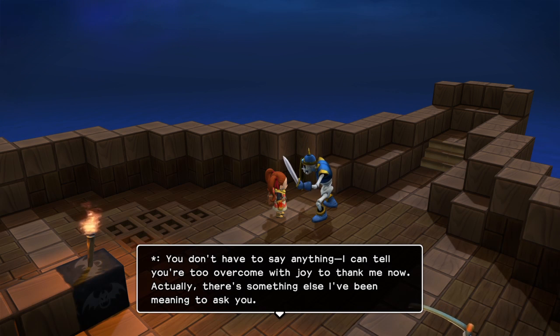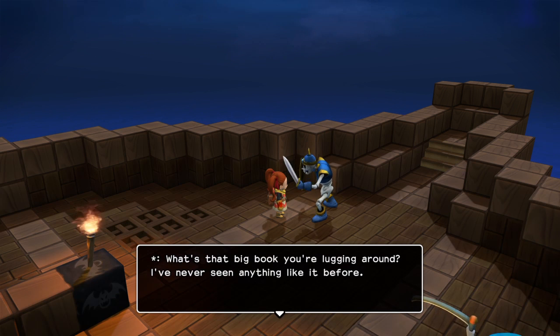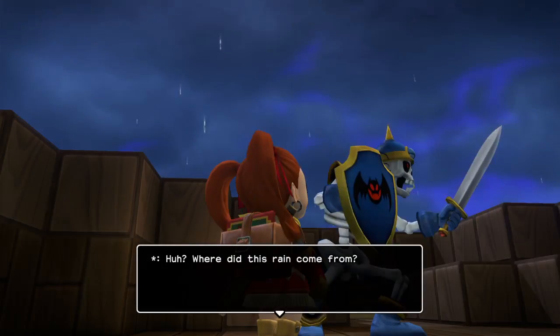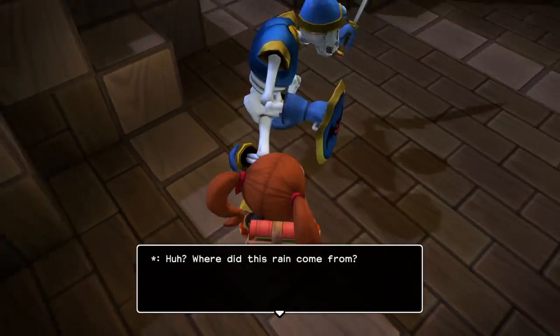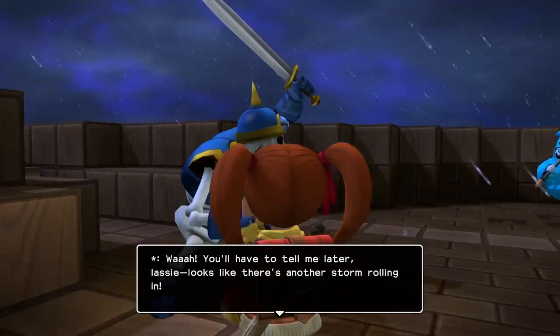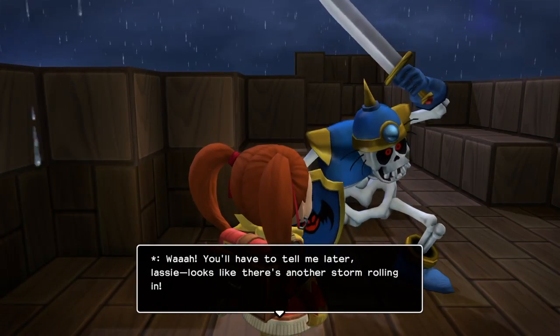Actually, there's something I've been meaning to ask you. What's that big book you're lugging around? I've never seen anything like it before. Huh? Where did this rain come from? Wah, you'll have to tell me later, lassie. It looks like there's another storm rolling in.